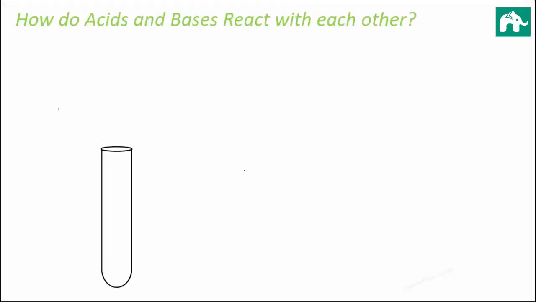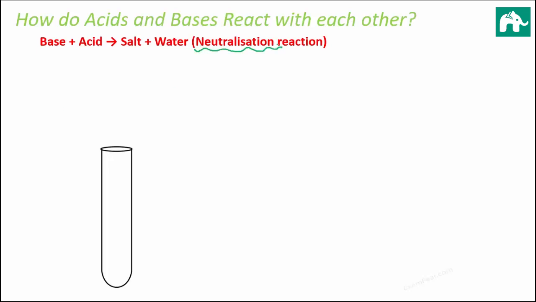How do acids and bases react with each other? Now, this is a very popular reaction and is often known as the neutralization reaction. Why? That's because acid and base combine with each other to form salt and also to neutralize each other's effect. So the acidic nature of the acid is neutralized, and the basic nature of the base is also neutralized, to form a neutral salt along with water. Okay, so let's perform this simple activity to understand how neutralization takes place.